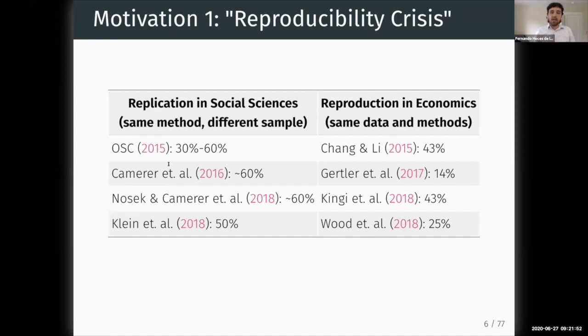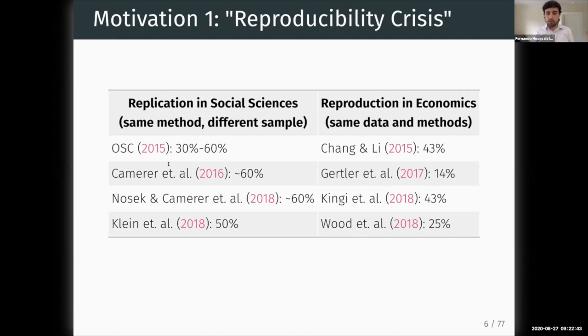What we're going to be talking about today has to do with reproduction, that is using the same data, the same methods, ideally the same code, and obtaining exactly the same results as in the paper. And there have been a few studies in economics that have tried to assess this in macroeconomics by Chang and Li, in empirical micro by Gertler and co-authors, also King and co-authors, and Wu and co-authors. And here, it's important to emphasize that it's the same data, same methods, and hopefully same code. So we could, in theory, aspire to get something closer to 100%. In replication, we should not expect 100% because there could be issues around external validity and implementation.